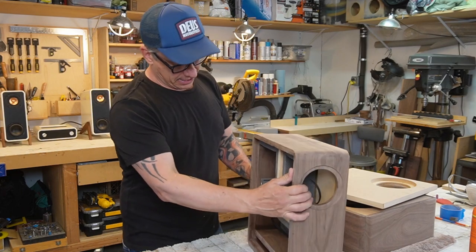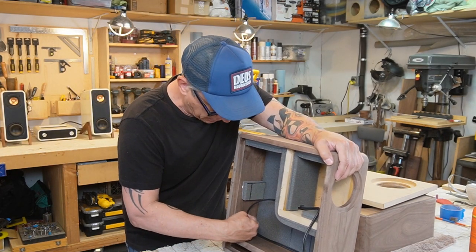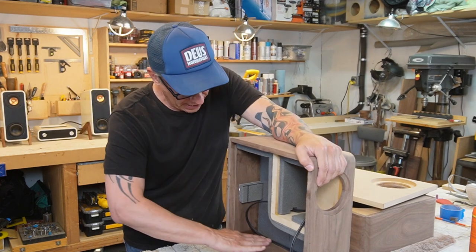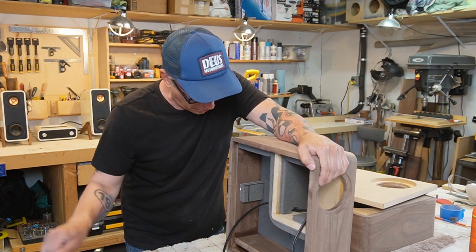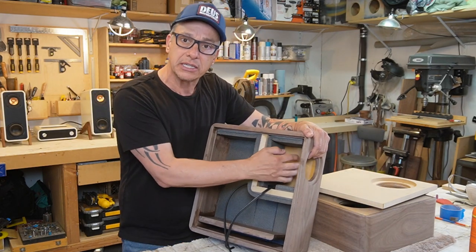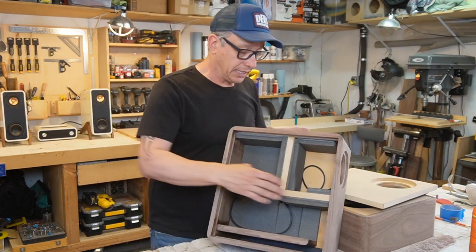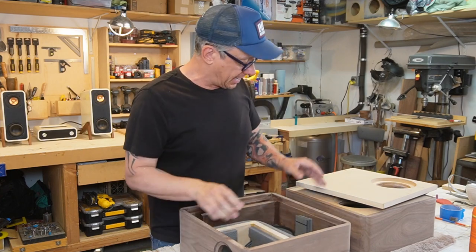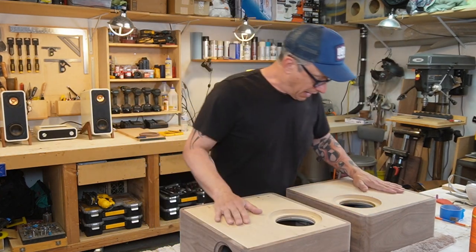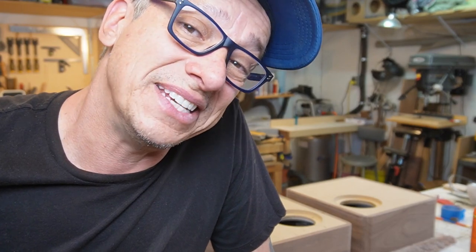On the inside, we have a spot here for the tweeter, and we have a spot here for our connectors. And we have this part opened up for maybe a crossover or something. That's our closed box. We're gonna have polyfill in here. I think we can glue it now. Let's move on, guys, and let's glue our boxes, patch it, and it's looking good. I'm starting to get more excited because we're close to the end. Enjoy the process, my friends.